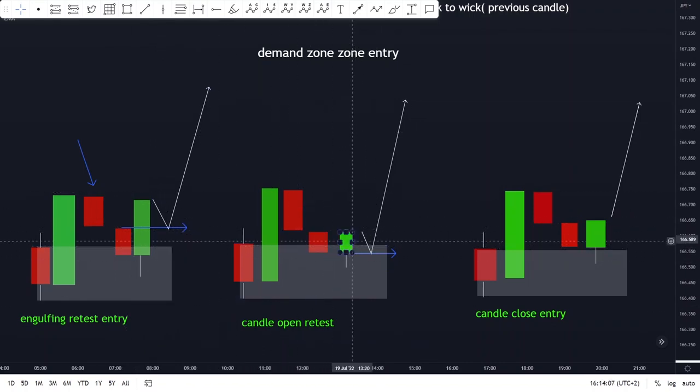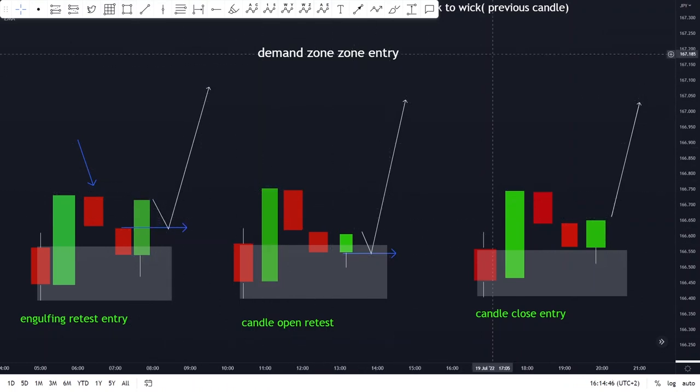doesn't close with a bullish engulfing candle like this. If it closes like this, then we will enter when the market comes down and retests here and then moves higher. Our stop loss will be below the zone. On the last one, it's the same thing as the first and second ones, but here we just enter because we don't want to miss a trade because of the retest. Remember, demand zone we buy, supply zone we sell.